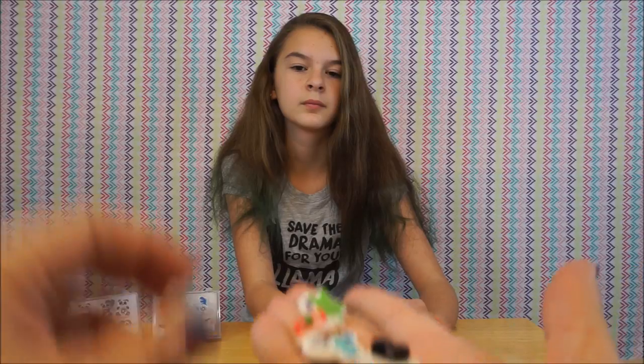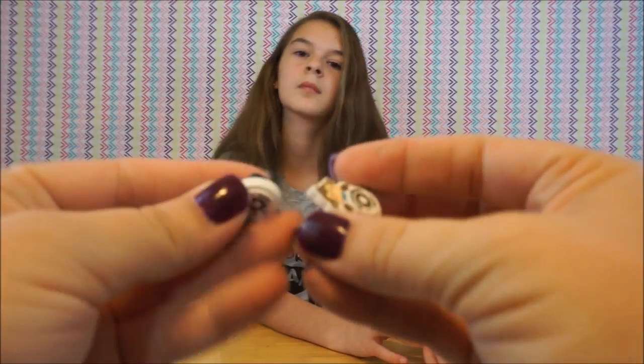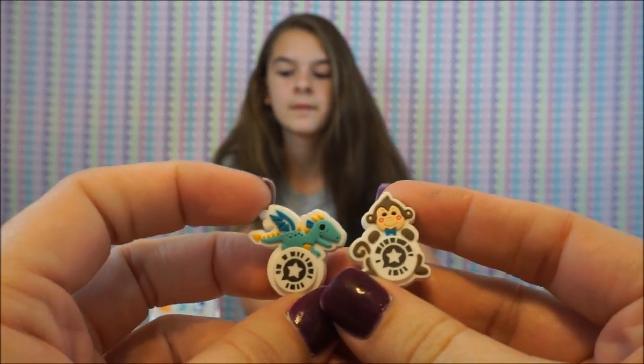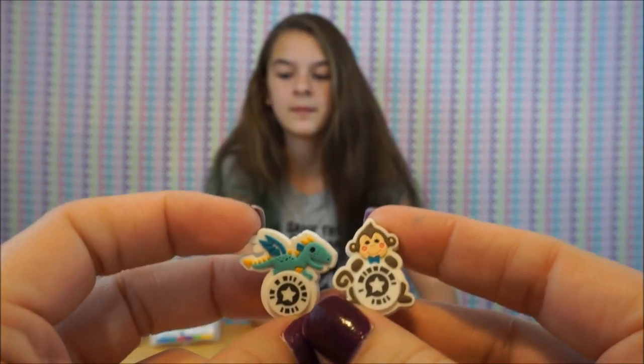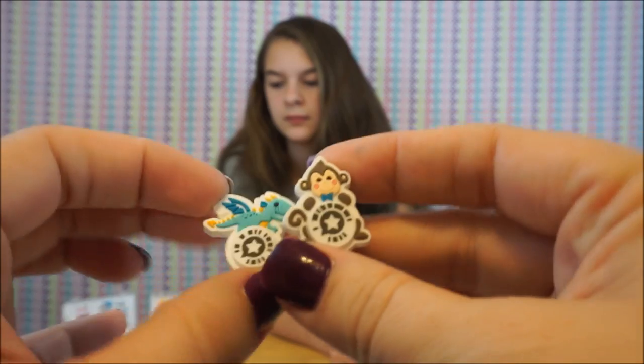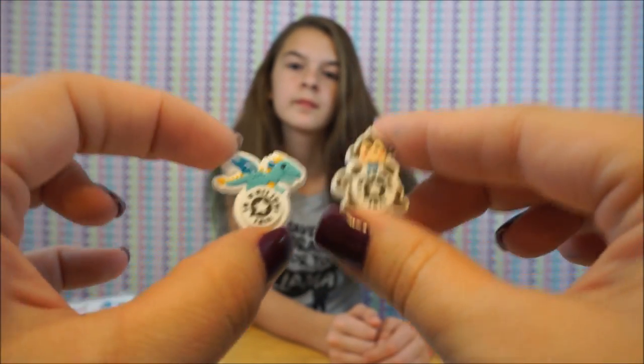So these are the kudos. There are 4 stars in the starter kit, and those are the regular kudos. And then there are 2 called magical kudos, and the magical kudos are really neat. There's Drago and George, and you basically use these at the end of the day. If your kiddo has earned all 3 of their kudos, they get to spin a prize wheel on an app using the magical ones.